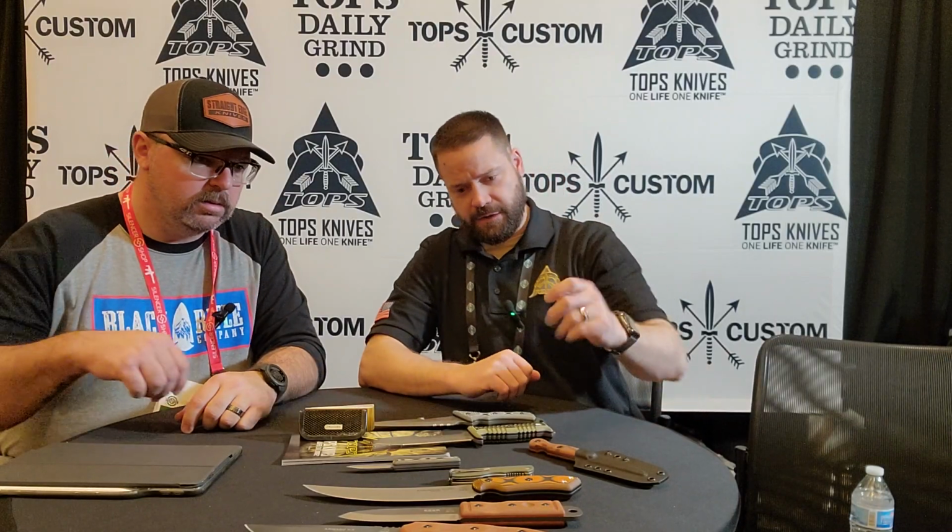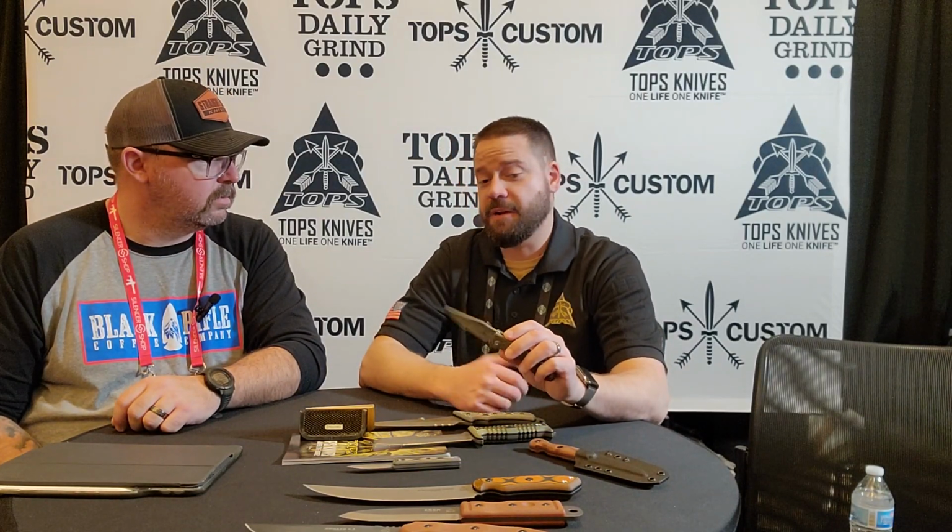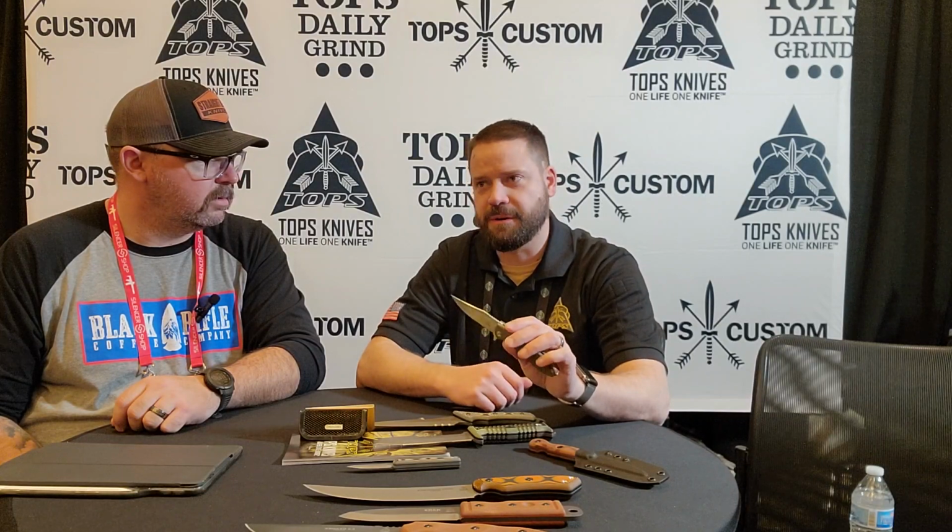So next up, we have a newer version of the Mini Scandi folder. I can't even remember what we named it at the moment. Yeah, it's not going to be a Mini Scandi folder. The grind is higher. It's more of a bowie or a clip point. It's not a Scandi at all, so we're not going to call it the Mini Scandi folder. But it is the same handle with a new blade shape. The cool thing about this one is we're going to use M390.